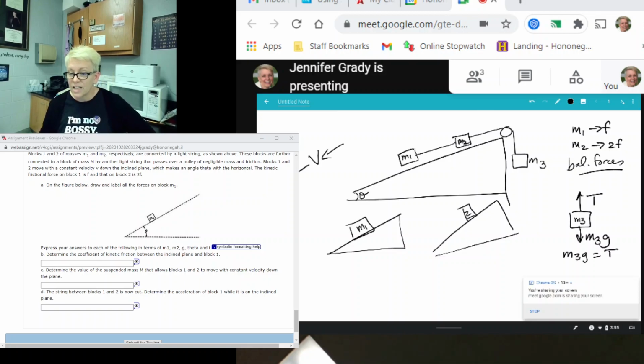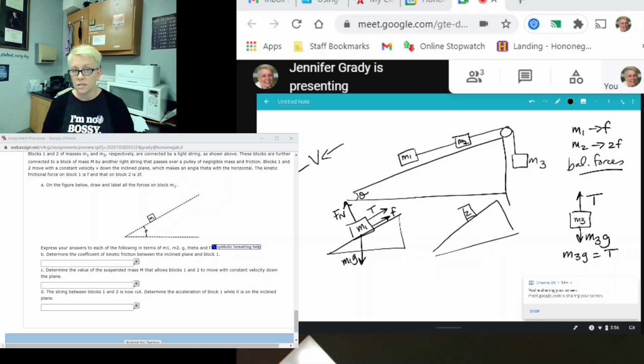That's the easy one. Now let's do M1 like they asked us to. All right, so we of course have gravity. We have normal force, and we have a tension force. And remember, it's going down the inclined plane, right? Yes, it is. Okay, and remember, we have friction. Friction of F. So don't forget that one. Okay, this is what it should look like. Do you need to break it up into little triangles and stuff? Yes, but not on a free body diagram. Not for points. You don't want that to get in the way.